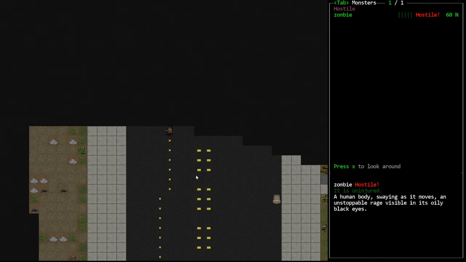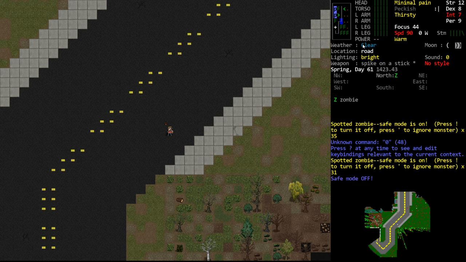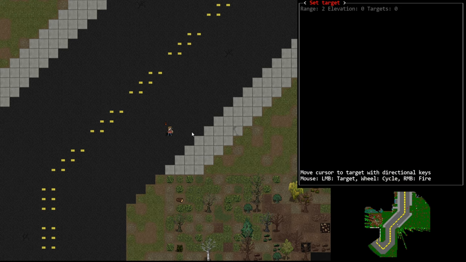So this zombie has not seen us, but we have seen him. If he had seen us, there would be an exclamation point here somewhere indicating that he has spotted us. He's far enough away that we could move without it. If we wanted to, we could just turn off safe mode, but this would prevent it from stopping us in the future. So if we continued walking up this way and a zombie came out of the forest, it would not prompt us that we spotted this zombie.